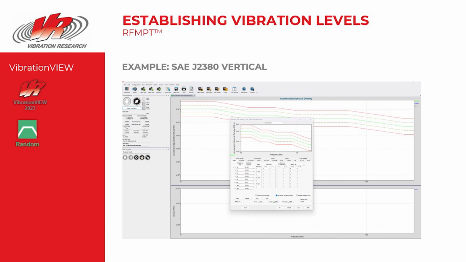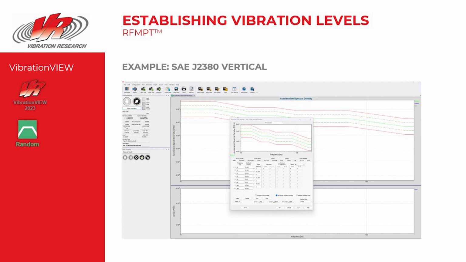Running the first vibration test at this level establishes the likelihood that the part will pass performance, reliability, and safety requirements at the end of its life. However, RFMPT is a test to failure. Accordingly, if the parts survive the baseline level, the test level is increased by 1.5 dB and run again for a shortened period that ensures that the test parts are exposed to a second lifetime equivalent of vibration fatigue damage.